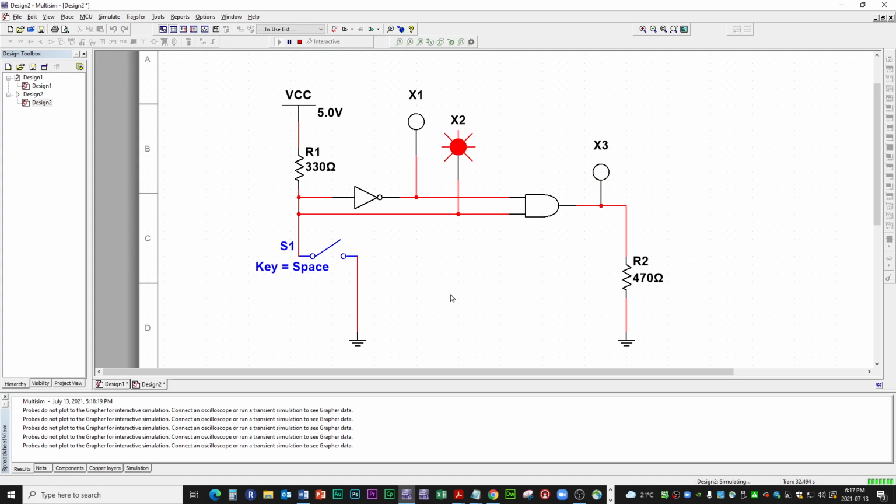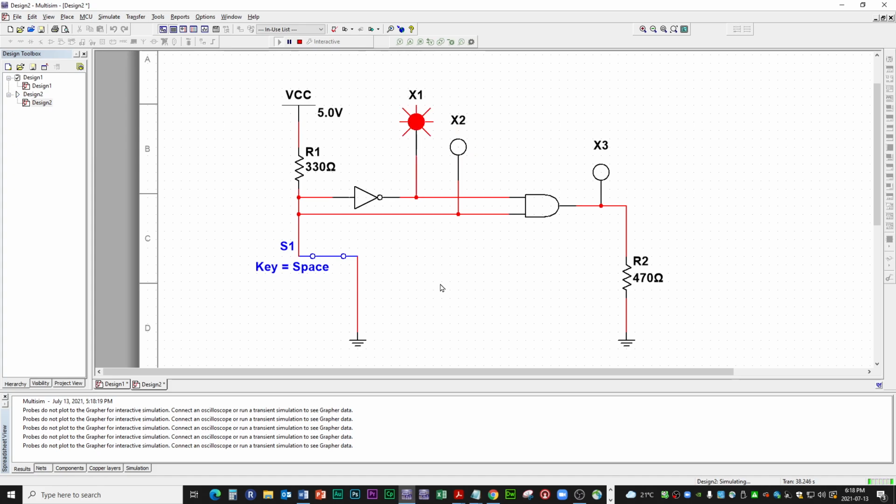We can just keep reversing those. Did you notice something? If I just keep pressing the spacebar, when I close the switch, nothing happens, just these two lights reverse, the two inputs. But when I open it, I get a short blink on the output. What could that be? Again, let's try it again. Close the switch, nothing happens. But when I open the switch, I got a short blink.